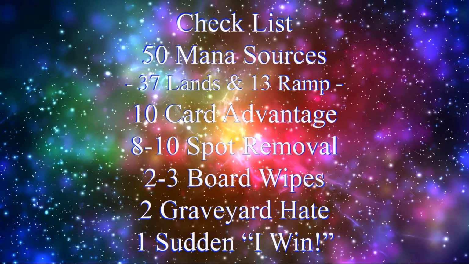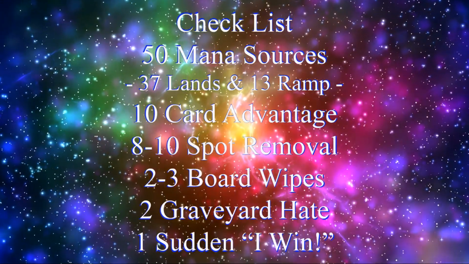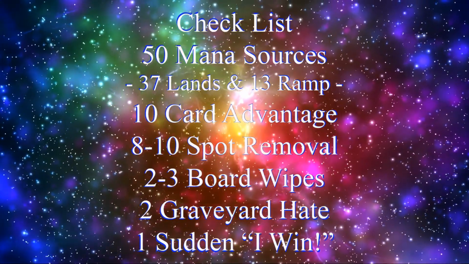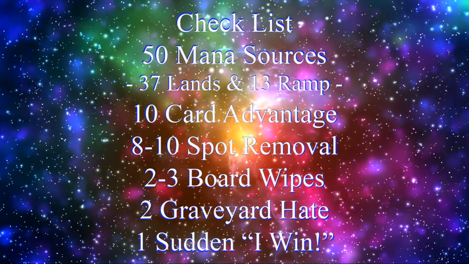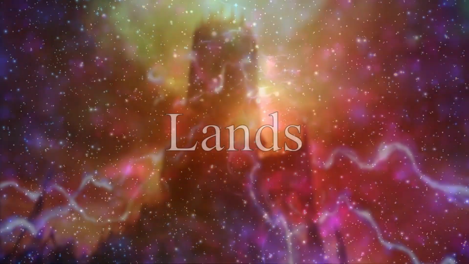But before we get to our deck list, we should keep in mind our checklist. 50 mana sources, usually split between 37 lands and 13 pieces of ramp, 10 pieces of card advantage, 8 to 10 pieces of spot removal, 2 to 3 board wipes, 2 pieces of graveyard hate, and 1 sudden I win card.